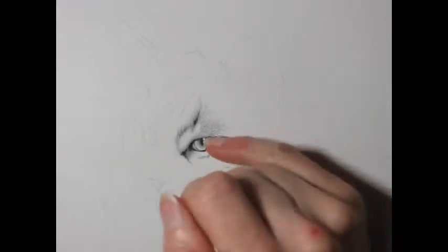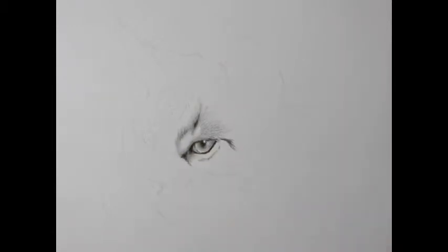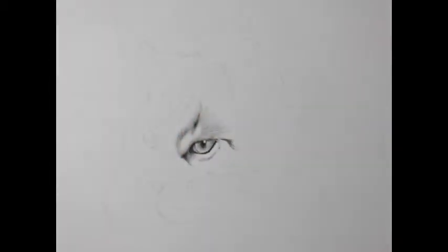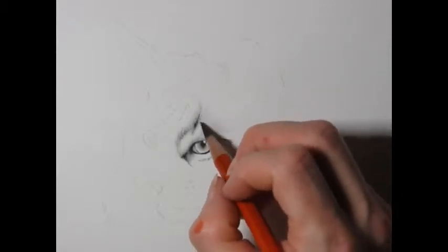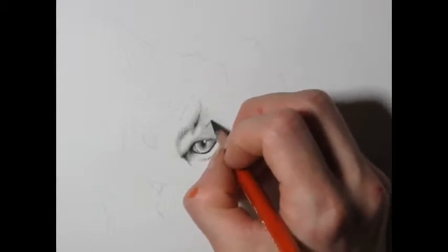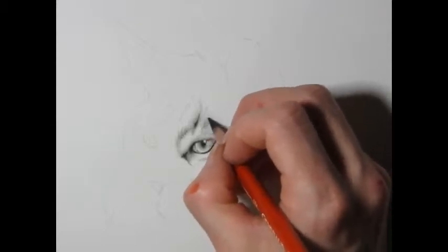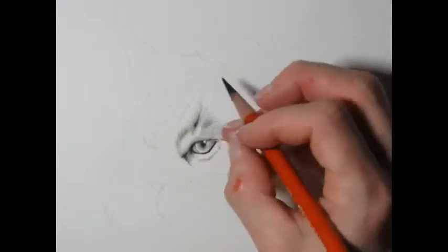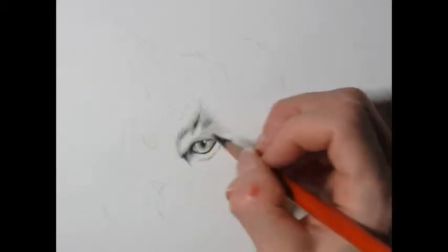Alright, so what we're doing now is we've gotten to the point where we've got this part of the bridge of the nose here. This is obviously a highlighted part. Then we're getting into the depth of the face here, where we're getting into a longer depth of fur. You're getting into more soft tissue, because once you leave the eye socket, you're all into muscle mass and soft tissue here, so of course the fur is going to get longer. And depth of contrast is going to be more.